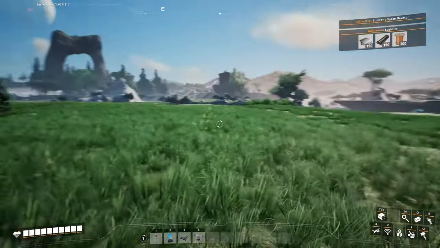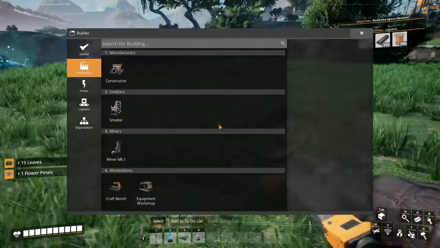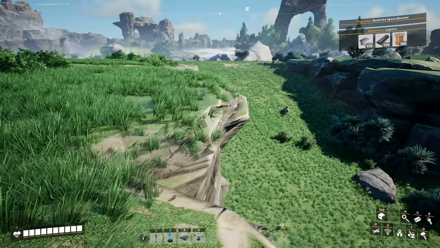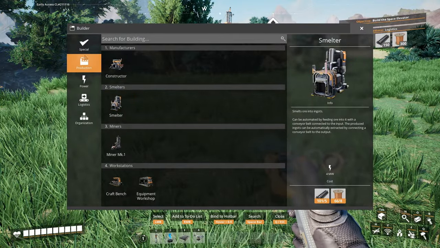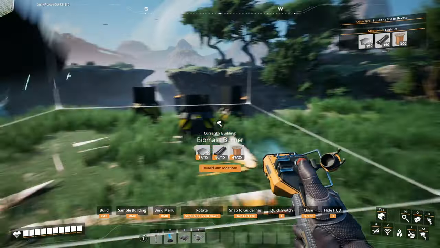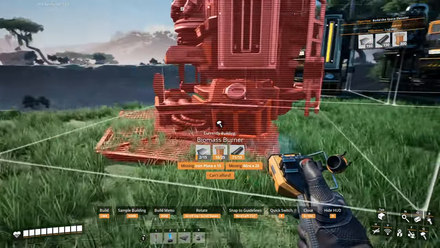What I want to do is, I guess we could use this little section here. So, again, I'm going to ignore the slugs for now just to save inventory space, because I'm going to move the hub. So, what I'm going to do, I'm going to put my array of power generators, our biomass, right here. Except these trees are in the way, but I guess that's okay.